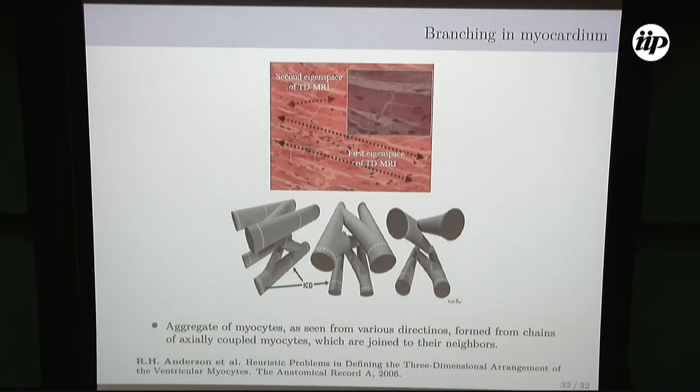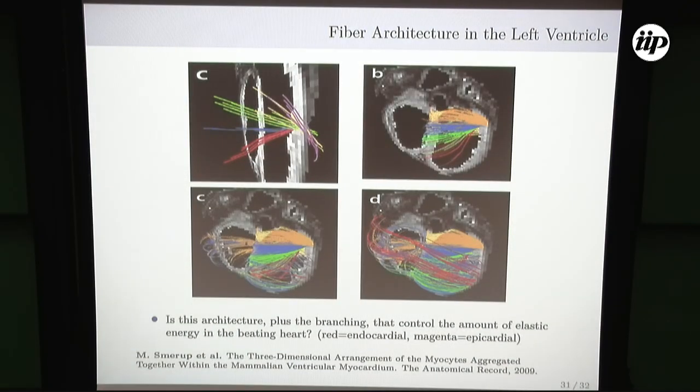And I stop with this last slide, a very nice picture that shows you the fiber architecture inside the myocardium. So those lines are the fibers of the muscle, and there are many connections between one line and the other. So the fiber structure of the myocardium is actually a 3D structure. So you cannot say that it is a uniaxial actuator, but it has 3 axes because of the many branchings that you see.